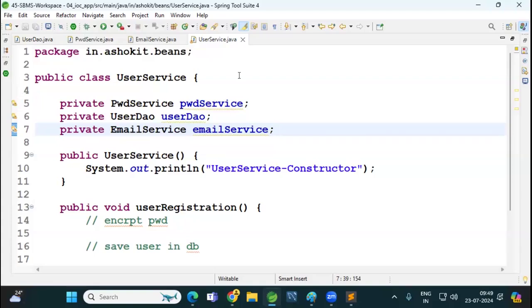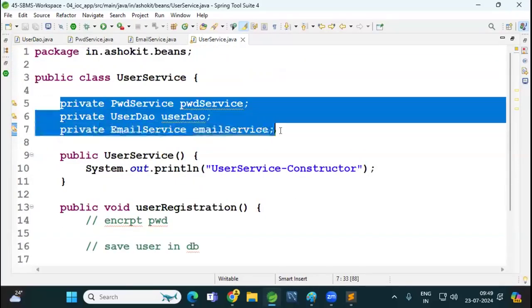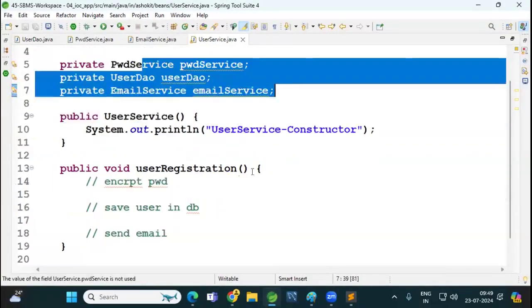All those dependent classes I'm taking as variables in my class. So am I initializing the variables, or I'm not initializing the variables? I am not initializing the variables. Then who should initialize these variables now? IOC container should initialize these variables. So I need to tell IOC container to perform the dependency injection.